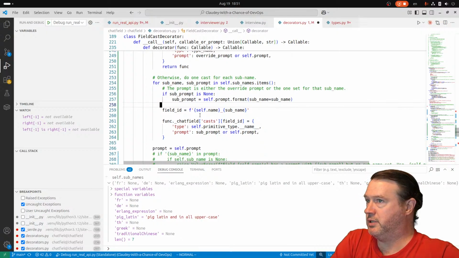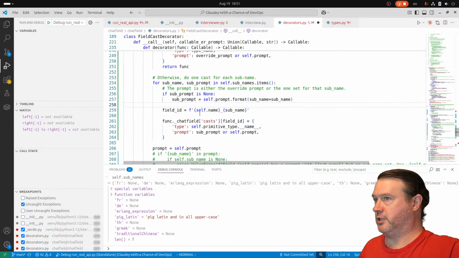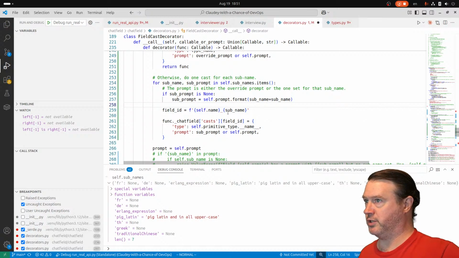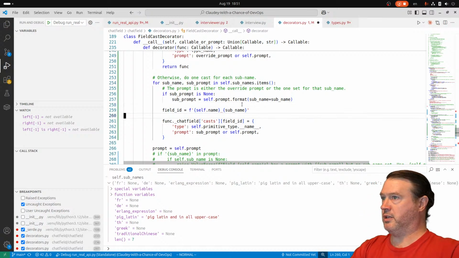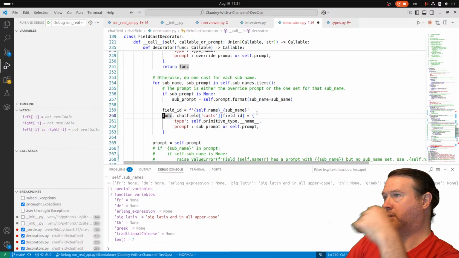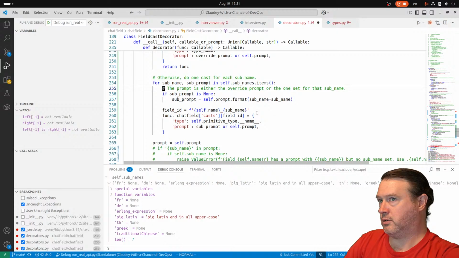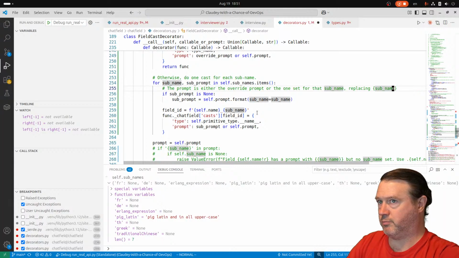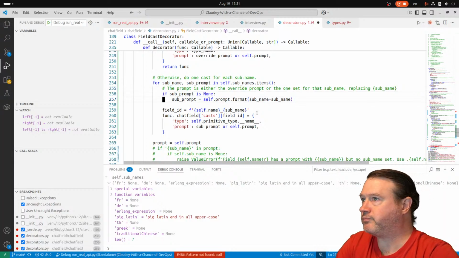The field ID is going to be my name prefix with the subname suffix. And the prompt is either the override or the one set for that subname. Basically that's the point.